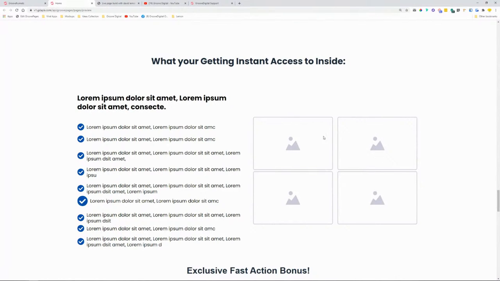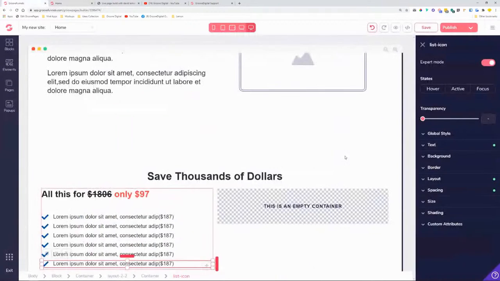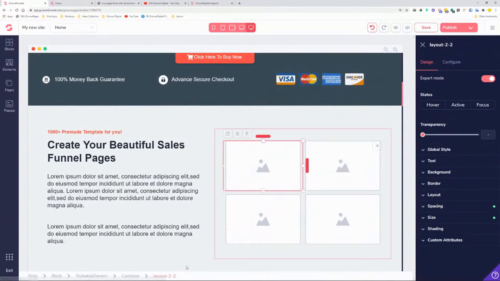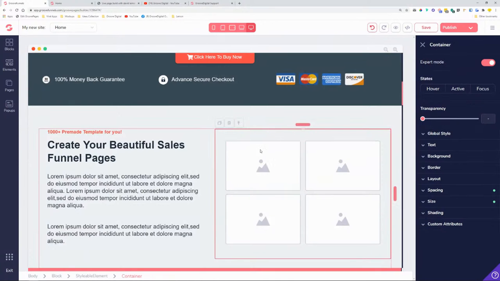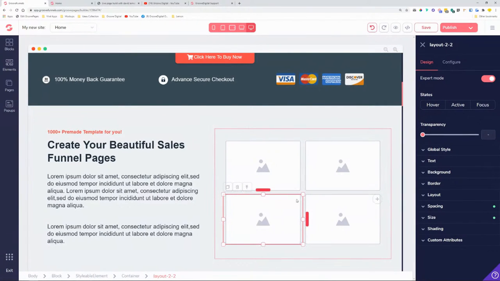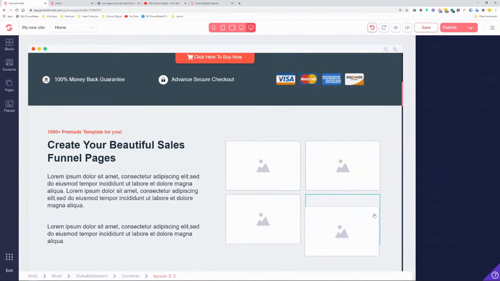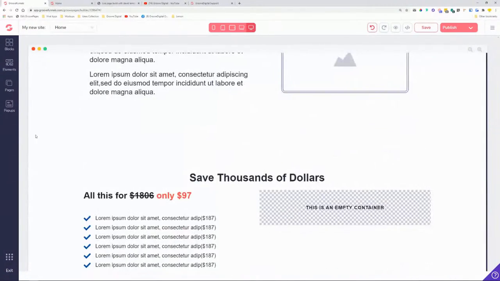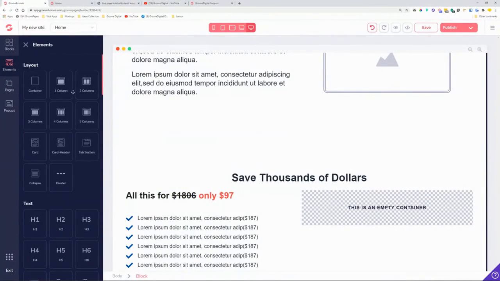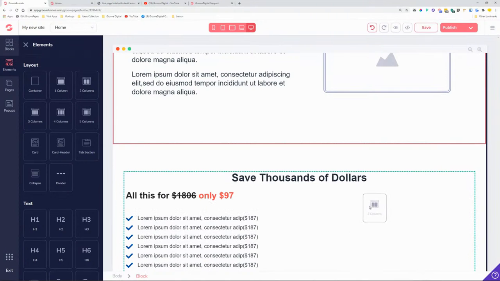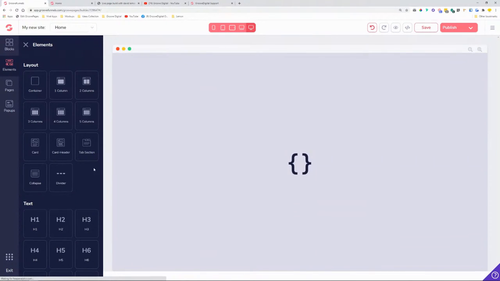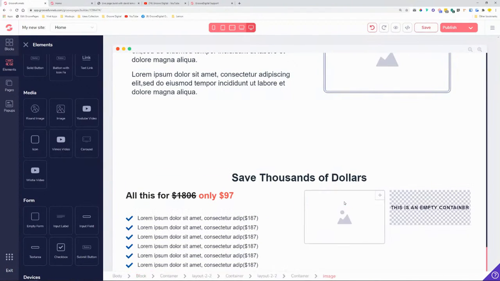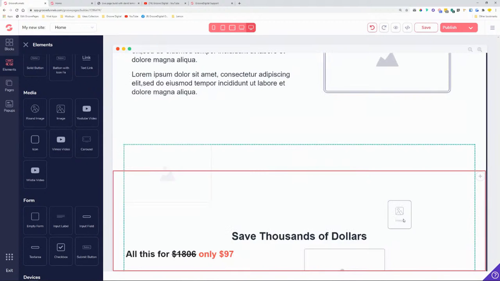There we go. And then we already have these types of four images which we created on the top of the page here. So we can take the layout 2x2, which is probably not going to work because it's only selecting one of these. So if we try to move it, it's only selecting one. But we can recreate it very simply. So instead of blocks, we go into elements and we just pull in a two column layout over here, and then we put in an image into one of these, image into other of these.